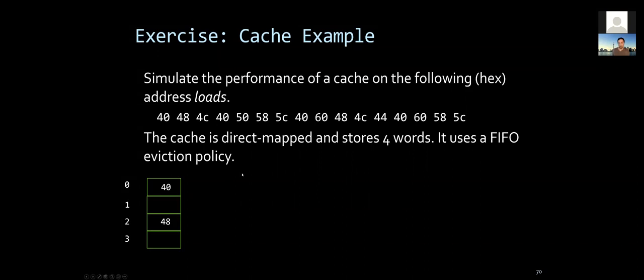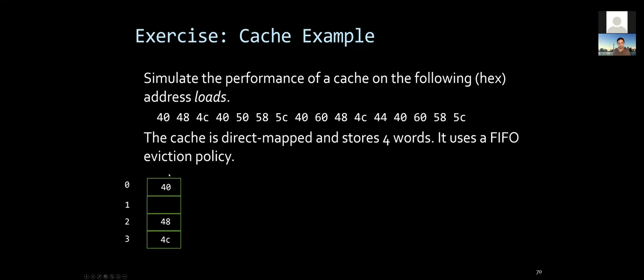Okay, so let's move on with the example. Then we got 4C. 4C maps to the fourth block, which we mark as 3. Then we're going to get another 40. You see another 40, it's already in the cache. It means that if I want to read something from this memory, we are lucky, it's already in the cache. So all these 3 cases were misses. The data was not in the cache yet. We just brought it into the cache, but now it's there. That's the only hit in this trace, right? So the 40 access results in a hit.